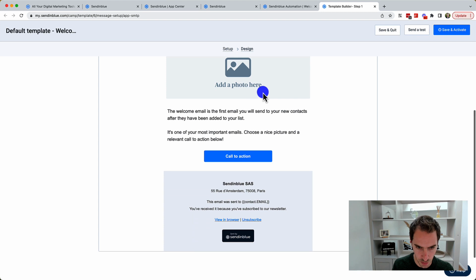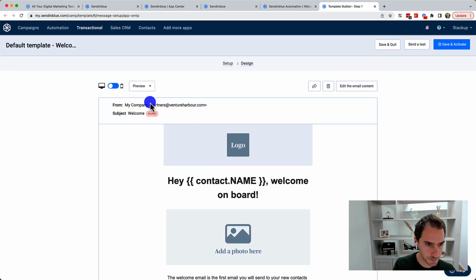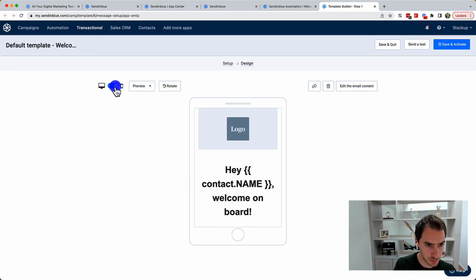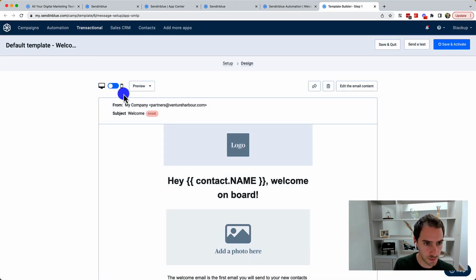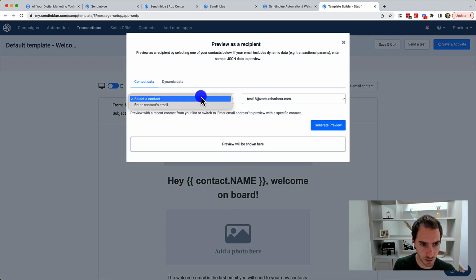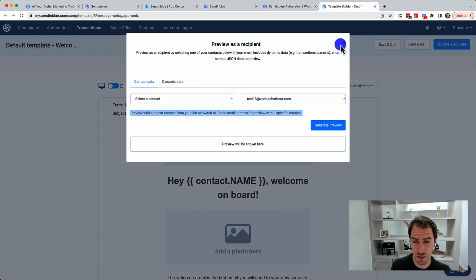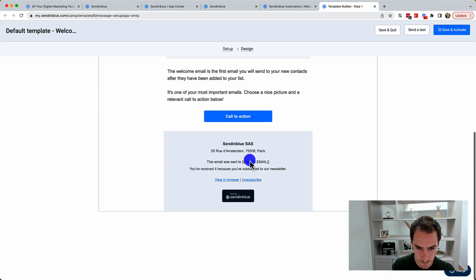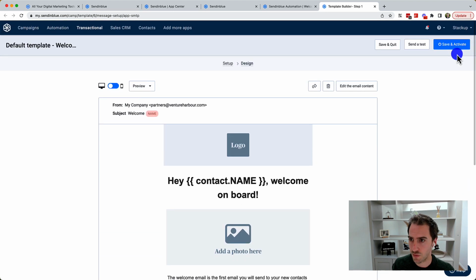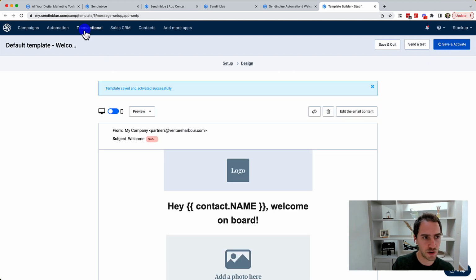So cool, we've got some merge tags, which is good. We can test on mobile, which is nice. HTML code, plain, perfect. Being able to test it as a recipient is really, really helpful, particularly when you're using lots of merge tags and you want to catch errors. That's really helpful to be able to test it as different recipients. Yeah, that's all fairly standard, I think. It feels very easy to use.